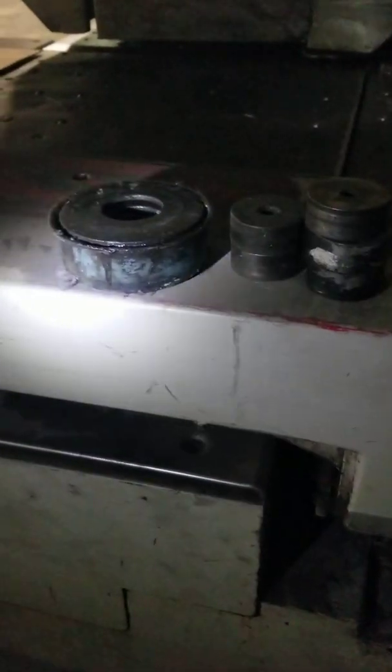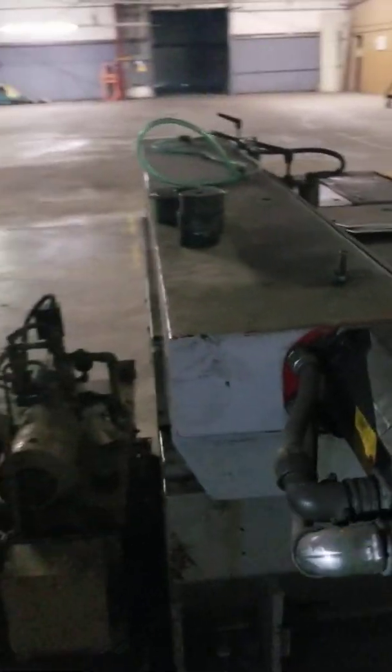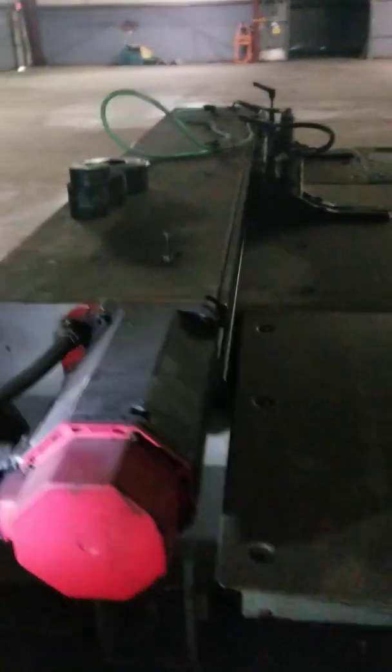See, these are left for the customer left these tools on top of the machine. And there is a, I don't know, it looks like a compressor or something, but it belongs to the machine. Okay, so we keep going this way. Okay, see it?